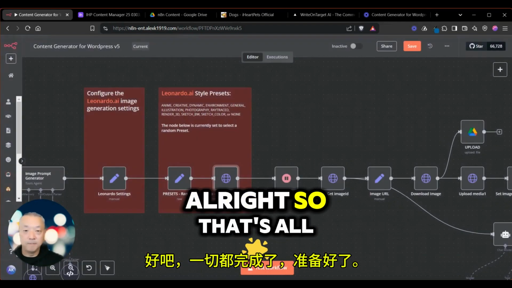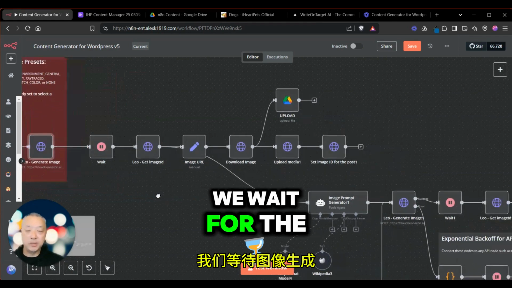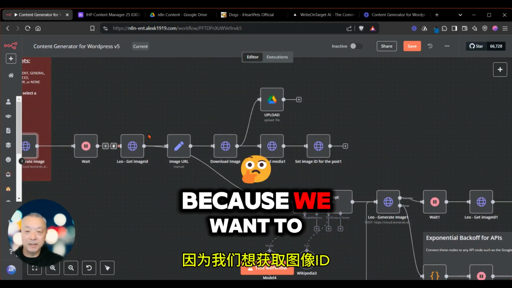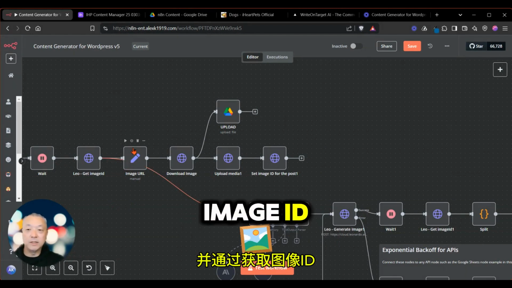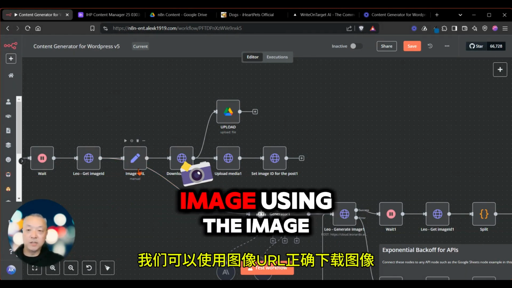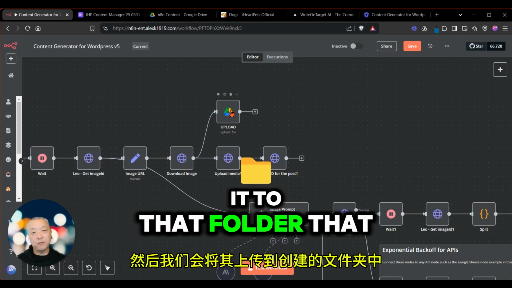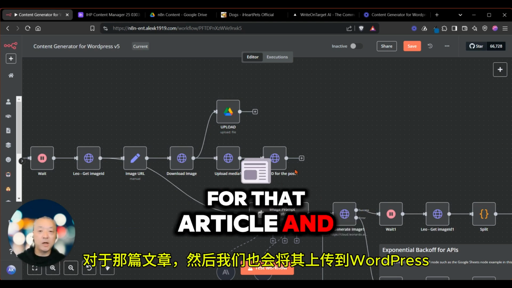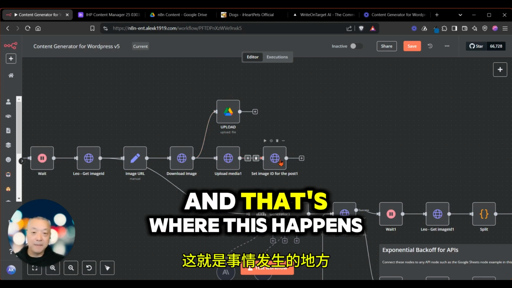All right, so that's all done and ready to go. We wait for the image to be generated because we want to get the image ID. And by getting the image ID, we can download the image using the image URL, right? And then we'll upload it to that folder that was created for that article. And then we'll also upload it up to WordPress. And that's where this happens.